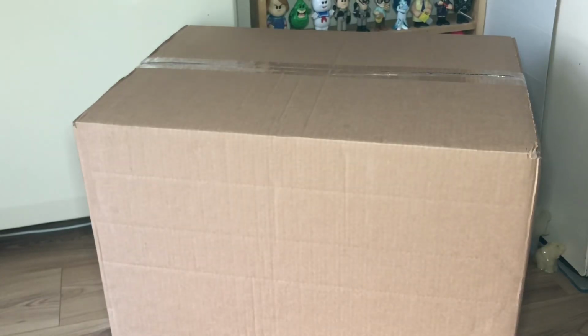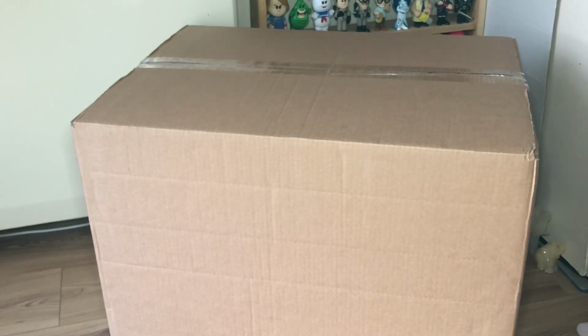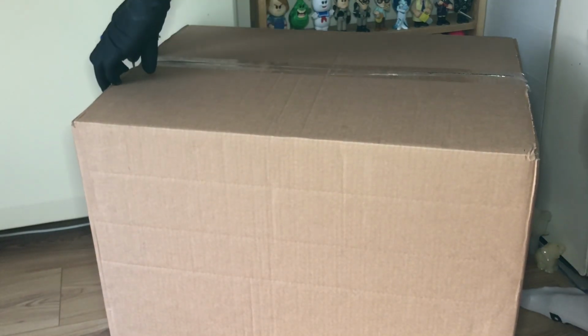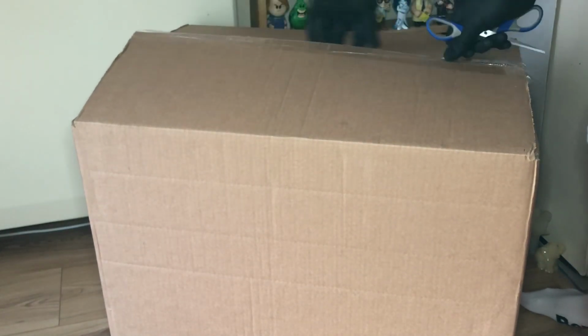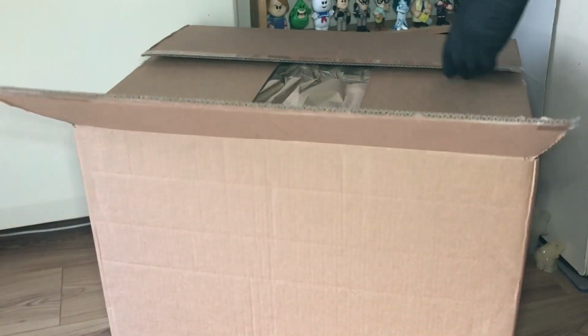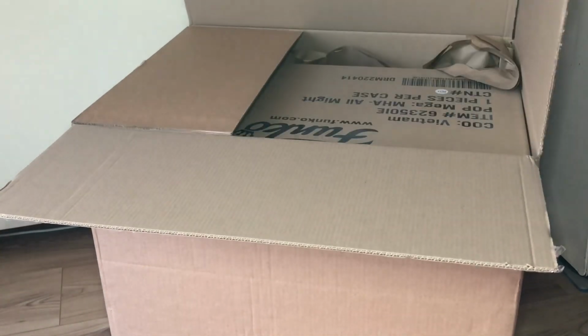Hello, vinyl figure fans. Oh my gosh, something a little bit special today. It's only gone and got an 18 inch Funko Pop. So this one is from My Hero Academia. It is All Might. Got it from Funko Europe.